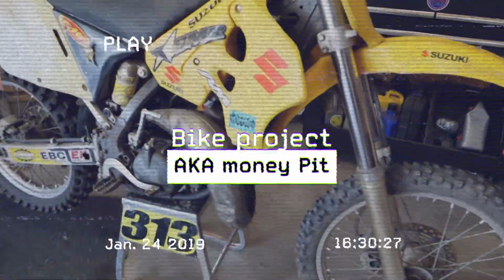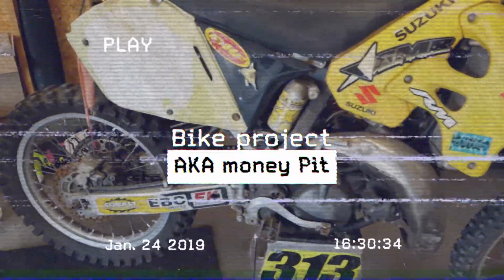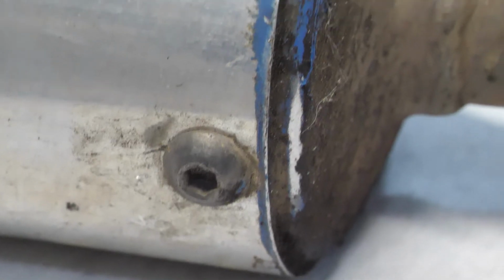A while back, I picked up a project bike that needed a ton of work, and I'm happy to say much of it has been done. It's getting there. But one of the few things left is the exhaust system. It's a complete turd.